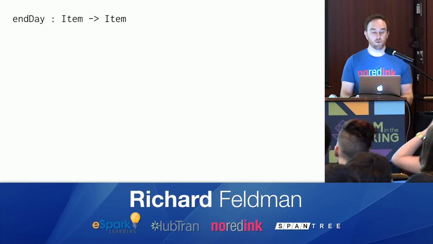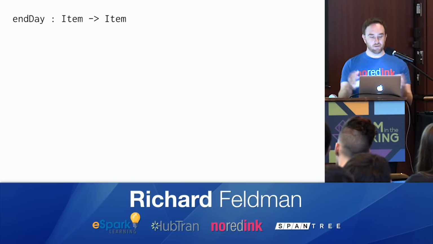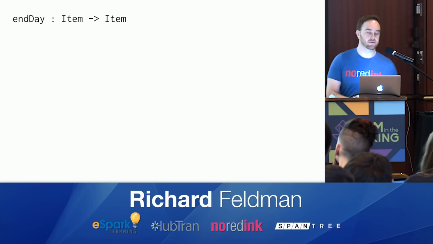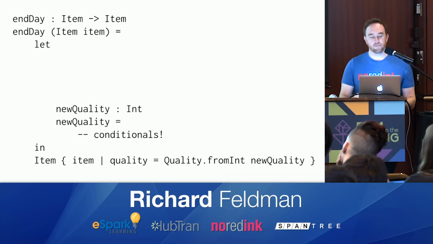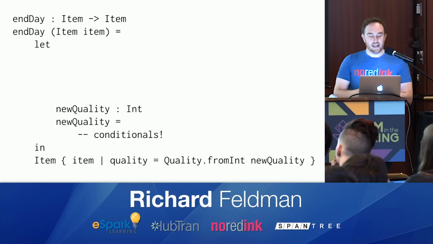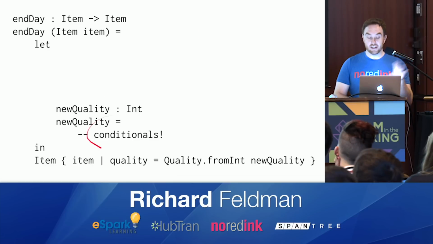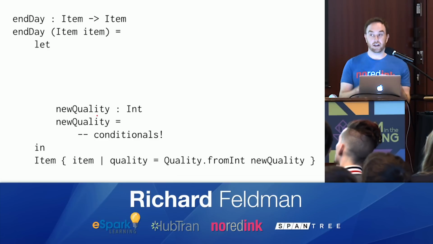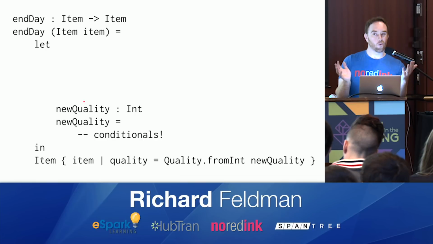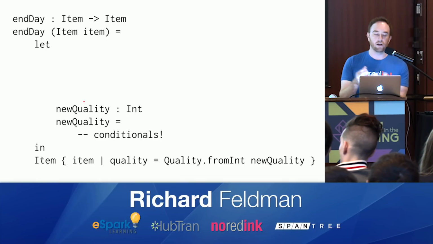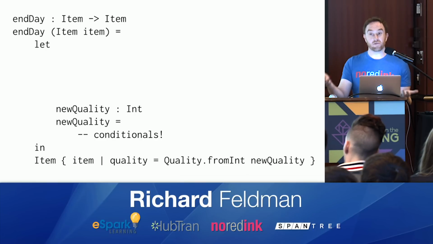Cool. Okay, which brings us to the pièce de résistance of the actual implementation, the EndA function. This takes an item and returns an item. This is where we had those 16 conditionals before. It's going to be a little shorter this time. Okay, so first of all, the basic thing that EndA is going to do is we are still going to have some conditionals. So that's going to be computing our new quality value. Internal to this function, I kind of want to work in ints. I don't want to work with the actual quality type, because this is where we're actually doing the arithmetic. We're going to increment and decrement the quality values.